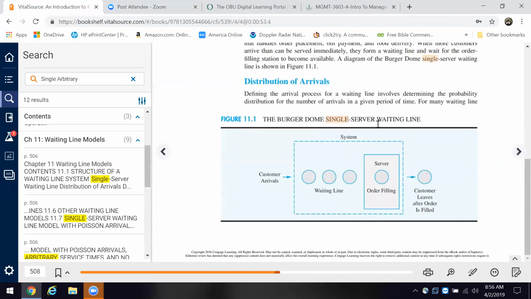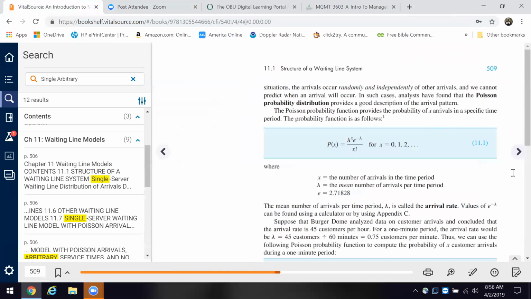This is the simplest of all queuing models. We walk through the probabilities for these distributions, and they talk about using the Poisson probability function. Where the Poisson fits well, it's the best model we have for waiting lines, because it assumes there's an inflow of customers, then things plateau, and then there's another inflow of customers, and then things hit a plateau.